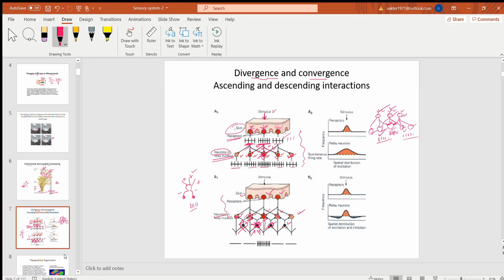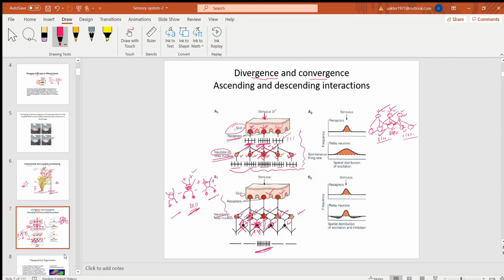Okay, the middle one. But now if you see the next one beside the middle one, it is getting 2 excitatory, however also getting 2 inhibitory. So these 2 are inhibitory, these 2 are excitatory. Makes sense? So they will cancel each other. So quite no action potential or firing. Same thing here, no action potential firing because 2 inhibitory, 2 excitatory coming from the receptors. So only you'll see firing in the center neuron. Makes sense? So that's what you see here. So this is divergence. Many neurons are getting activated, and this is convergence. Fewer neurons are getting activated than the number of receptors.